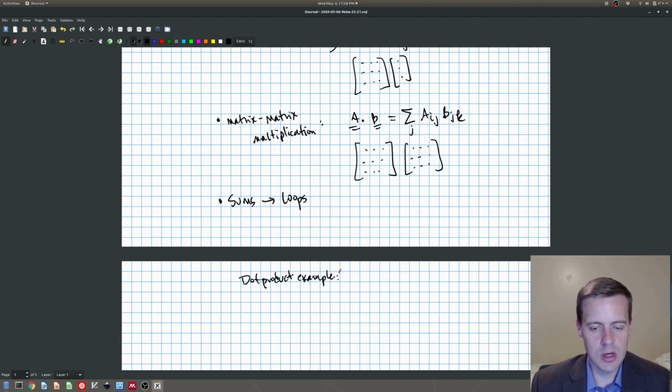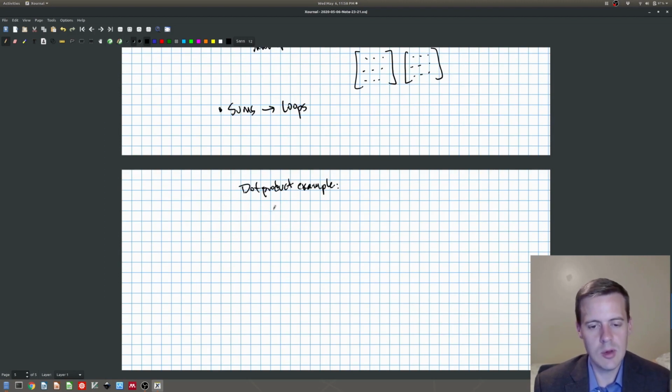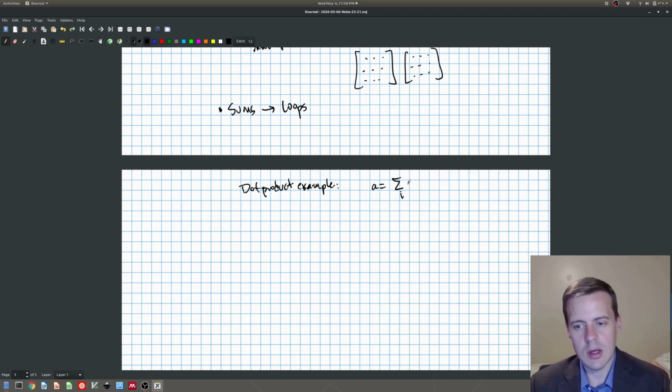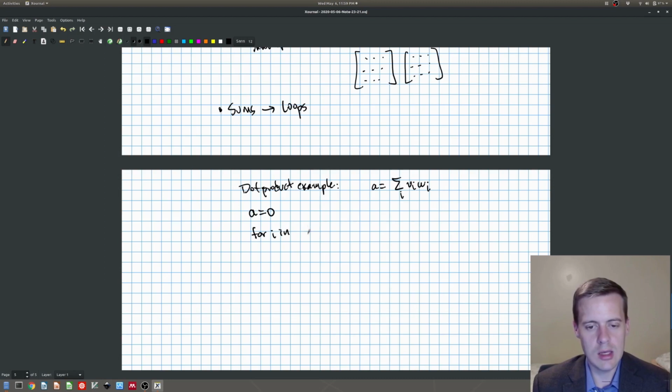But if I think about this dot product example, let me just make it a equal to what? The sum over i of v_i w_i. Okay? So I start out and I'm going to say a is equal to 0. And then I'm going to say for i in range, and let's suppose there were just 3 elements, like I had in x, y, z. So notice I started out with a equal to 0, and now I need to go over this range. So now I'm going to need to multiply w_i and v_i. So over here I'm going to have v[i] multiplied by w[i]. And I'm going to need that to get into a, but notice that a is this plus the next one plus the next one. So I'm going to increment a.